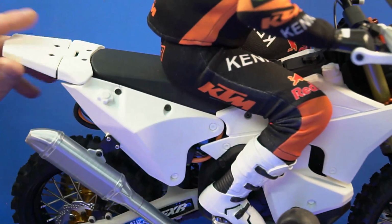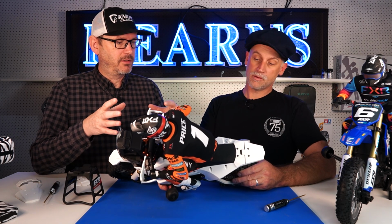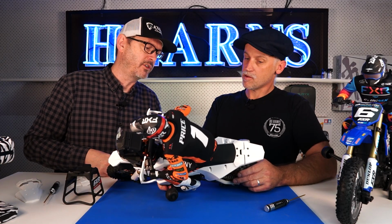And access to the battery remains fairly identical and easy with your kit. It was something that was funny when we started showing this in the forums and getting people's input. Everyone's like, "How do you get the battery in?" Because the bike's deceptive. Even the stock bike looks skinnier than it is. The bike takes a standard 2S battery pack, which was a real cool thing for Losi to do. It's a popular pack. So the same pack goes in and out exactly the same way. Yeah, just a square case basher lipo, right?